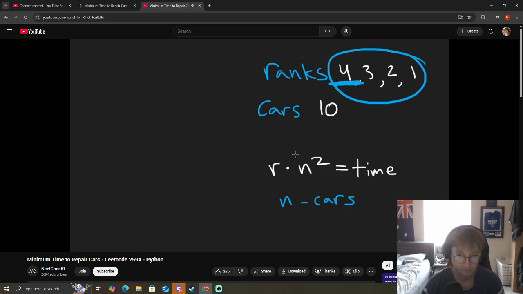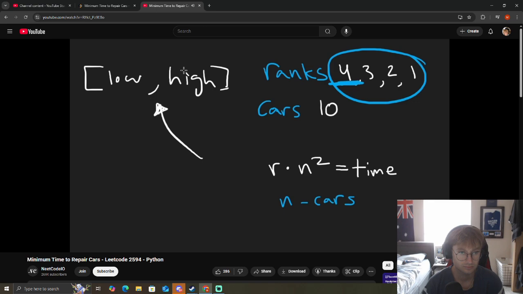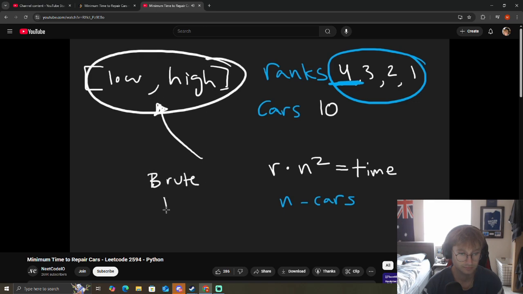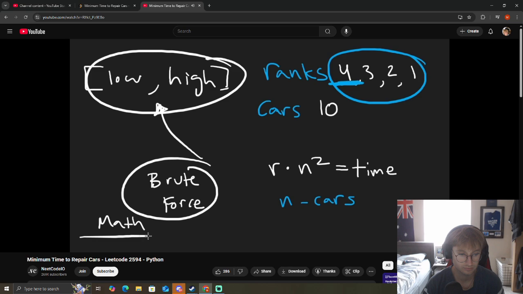Okay, so now we understand what this equation actually means. Now let's get into the binary search part of this solution. The first thing we're going to do is set up our search space. We're going to have the low and the upper bound. Once we have that, we can start running binary search on this space. It's going to involve a brute force component to the problem. That part actually, in some ways, is the tricky part. It does involve a little bit of math. I'll try to explain it.